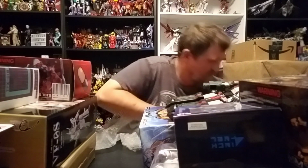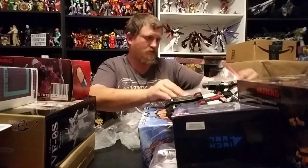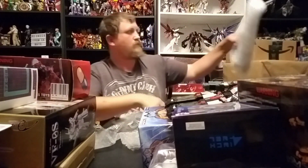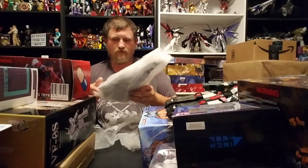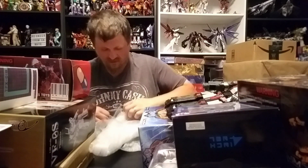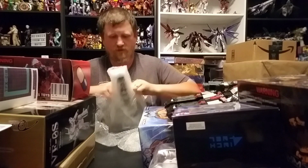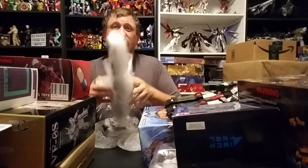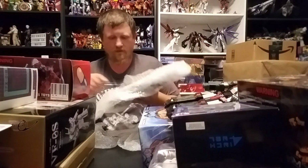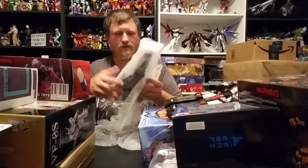We got a baggie. Let's see. Let's see what's in this one. Oh, I remember that. This was one of the last Studio Series I needed. A little bit extra piece here. Don't want to lose that. They're going to need that.